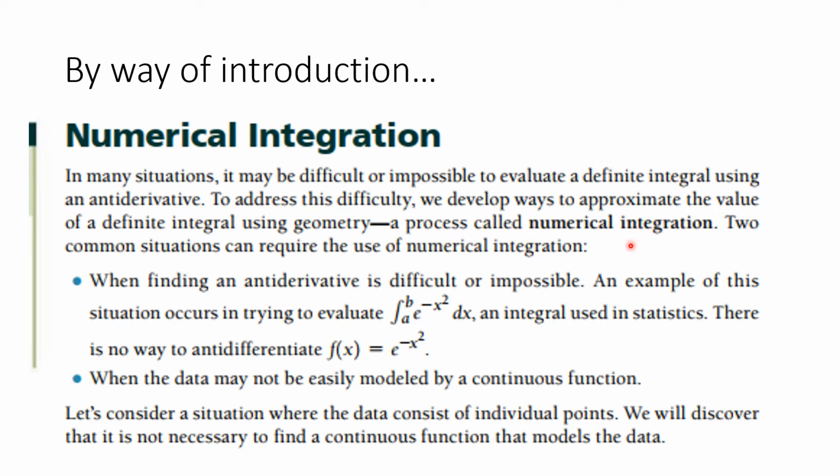numerical integration. Two common situations can occur that require the use of numerical integration: when you cannot find, or it's impossible to find, an antiderivative, and here's an example that comes from statistics, or when the data may not be easily modeled by a continuous function. So let's begin by talking about a situation where the data consists of individual points. We will discover that it's not necessary to find a continuous function that models the data.